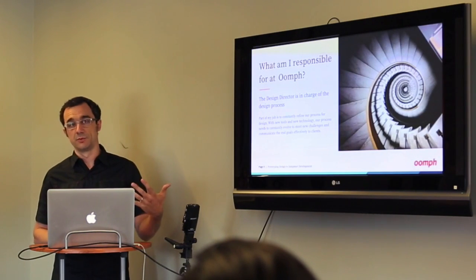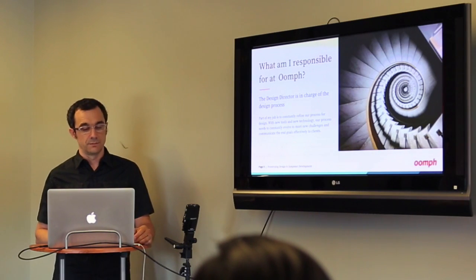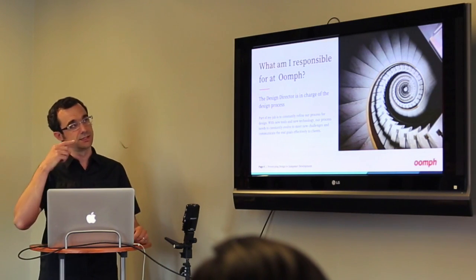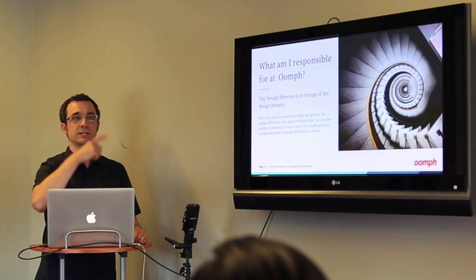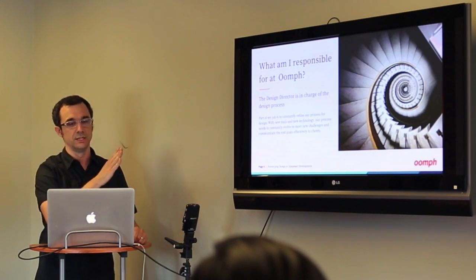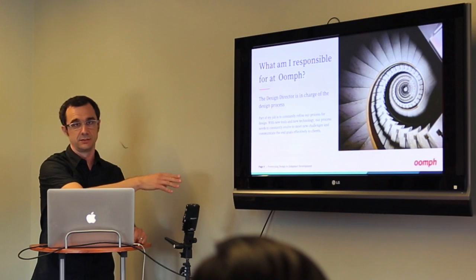What am I responsible for here? Well, I'm kind of the owner of the design process. A process here for us as a development agency, though, means that it needs to be really fluid. I use this idea of a spiral staircase or a corkscrew a lot. It is cyclical. You kind of start and end in a similar spot, but you're moving through space, you're moving through time, and hopefully you are getting to a better spot or a different spot every time you start again, because you've learned something in the past.